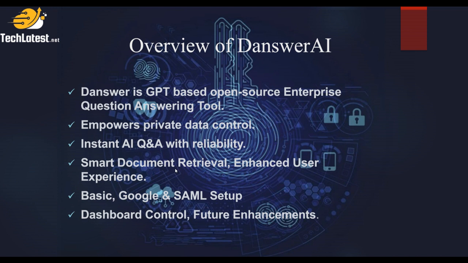it gives question answering with documents, and there are a lot of functionalities in Danswer, like basic authentication, Google authentication, and SAML authentication. Apart from this, it has features of smart document retrieval, enhanced user experience, and dashboard control. There are a lot of feature enhancements also in Danswer. So basically it is an open source AI tool for question answering.